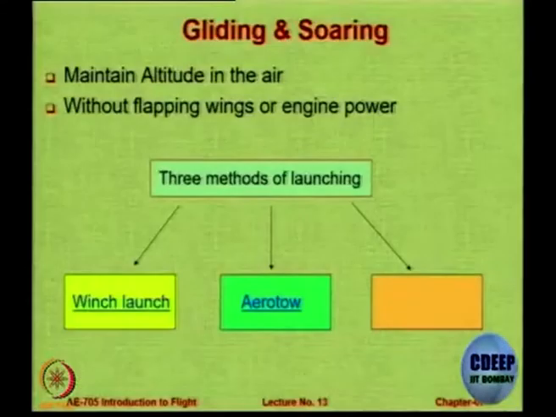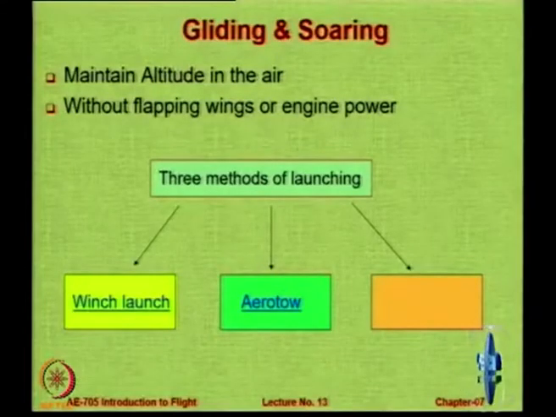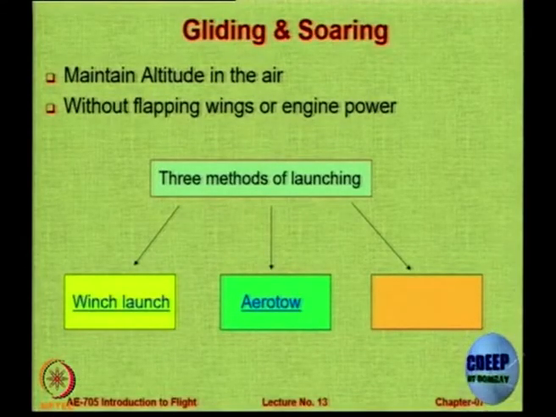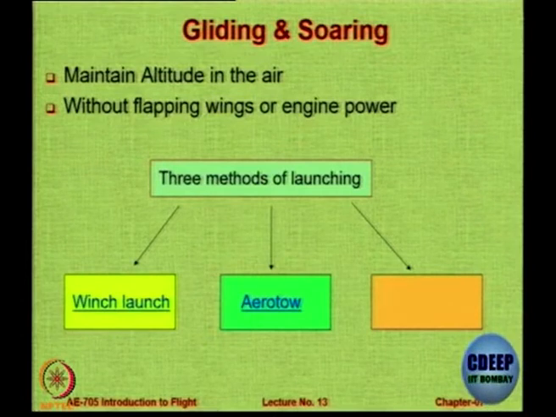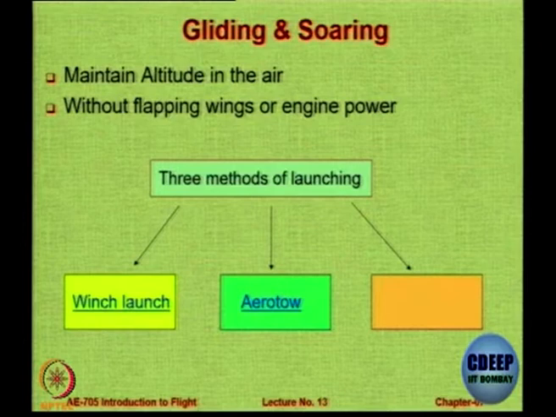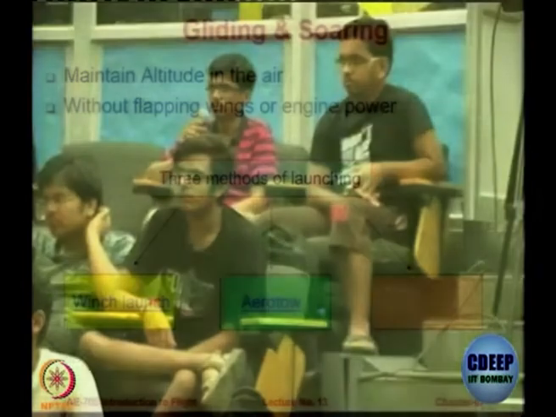Can you think of a third way? What would be the third manner in which you can provide the force for a glider? Yes. One can start from a high ground, go down. Why? So one can use MGH, the altitude. Let's say there is a mountain, you go to the top. That is what we do in hang gliders. We go to the top of a mountain and then we jump down.